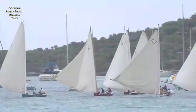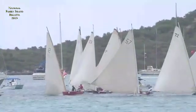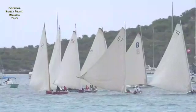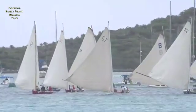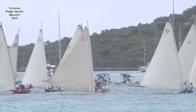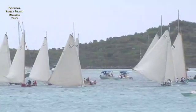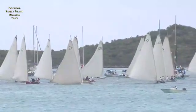It Ain't Right, captained by Jeff Gale. Sacrifice, very, very popular boat. Colin Cartwright is the captain there. Nearly Legal, Mark Knowles. Mark Knowles is the builder of most of these fast sloops. Comes out of Long Island. Bull Raleigh is out there. Don't know who's captaining Bull Raleigh today.